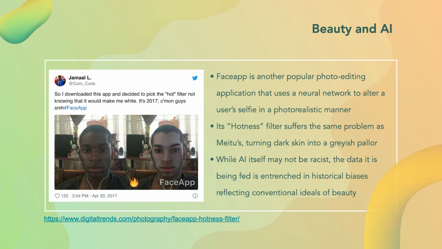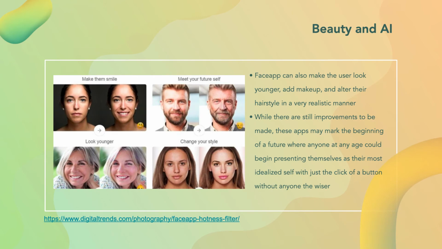So once again, you can see this tweet. He applied this hotness filter, which just takes one click of the button, and it essentially lightened his skin into this kind of gray pallor, and it also kind of brightened the eyes and made the nose smaller. So you can see how FaceApp's definition of hotness aligns with Eurocentric beauty standards. And one must wonder why, right? Because it's a machine, it technically shouldn't have any bias. However, that's clearly proven untrue when you think about how the data it's being fed, or essentially just the faces it's being fed by whoever's training the AI, is entrenched in historical biases reflecting conventional ideals of beauty. So the reason I bring up FaceApp specifically is for its other bevy of interesting features.